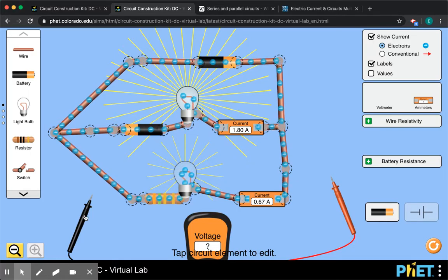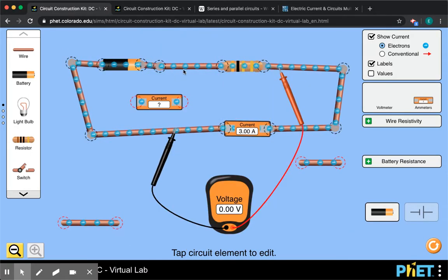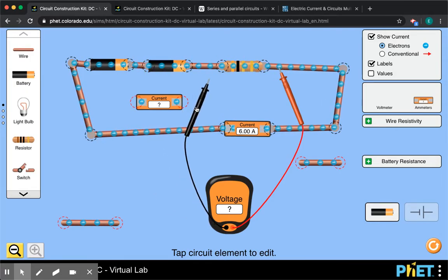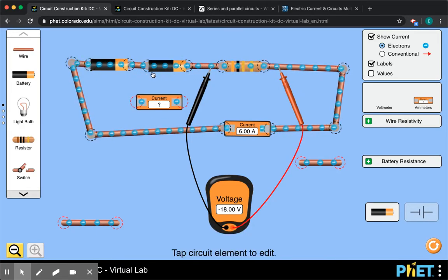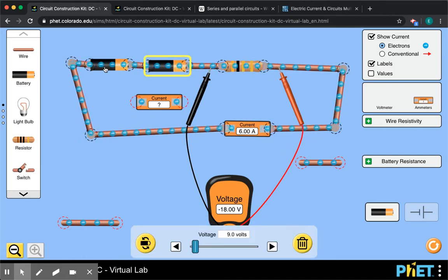Okay. In a series circuit, if you connect two batteries together, the voltage is going to be equal to the sum of the voltages, okay? So look at my voltmeter. My voltmeter here is reading 18. That's because I have two 9-volt batteries. So now instead of home base, think of the batteries as a charging station. So the electrons are going through two charging stations. They're going through two 9-volt charging stations. So when they're done, they're going to have 18 volts, which is exactly what they have.